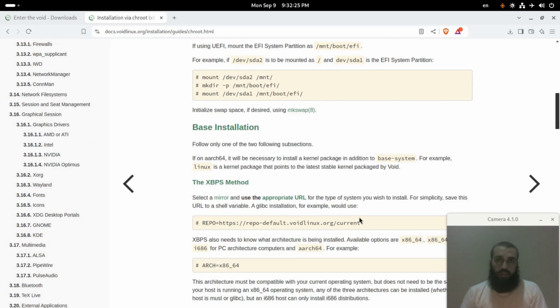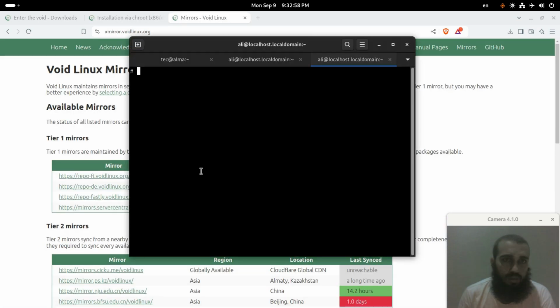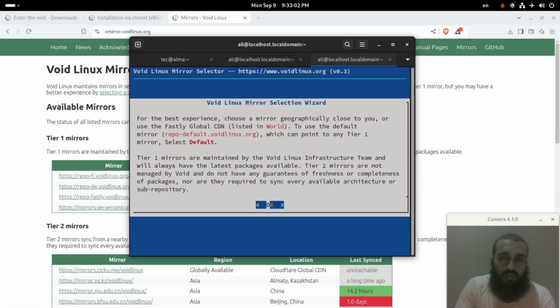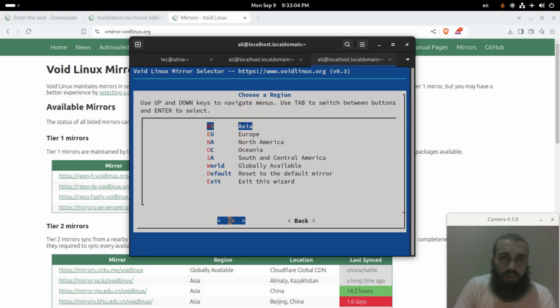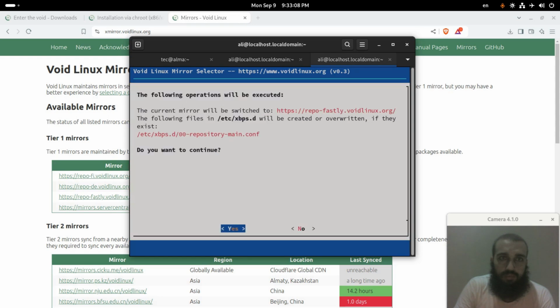The next thing is we select the mirror. I guess the command should be xmirror. Okay, globally available. We select this one. Yes.